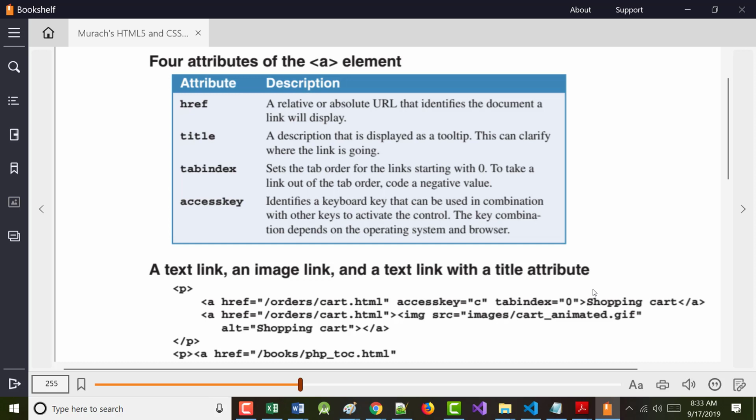If you don't set a tab index, this will become really apparent. It's either chapter 11 or chapter 14. You'll learn how to build forms. But you want to set your form up so you can tab from field to field, because some people just do that. There's nothing wrong with doing it, but you want to make sure if they tab from field to field, you put it in an order which is easy for them to work with. All right.